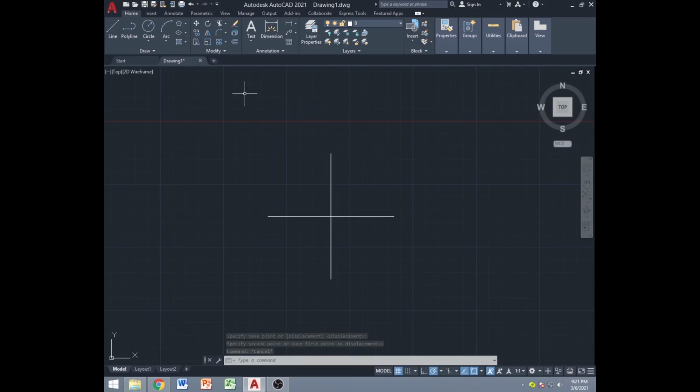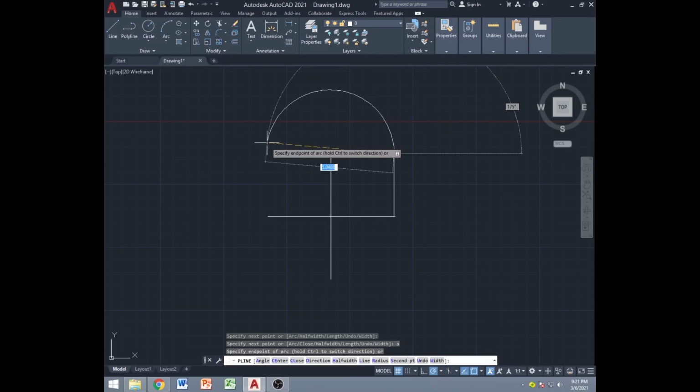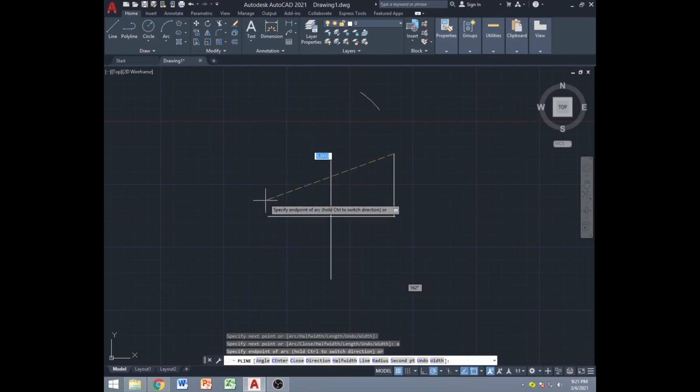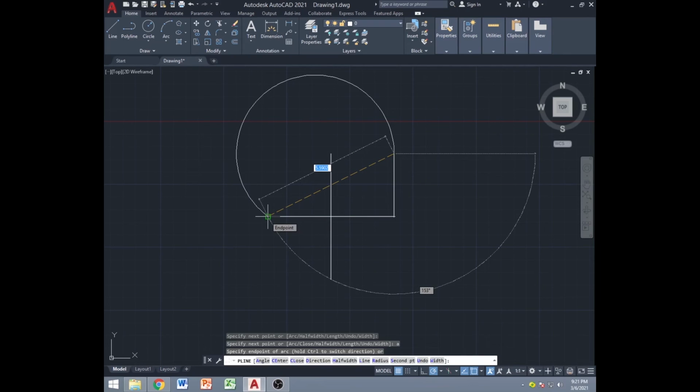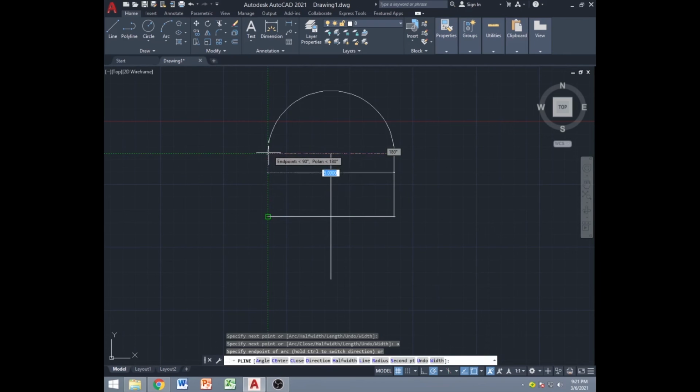Next, what we're going to do is create a polyline from an endpoint to a length equivalent to half of our first line. Then type A, enter, so that we will have an arc that is ending directly above this endpoint. Okay.